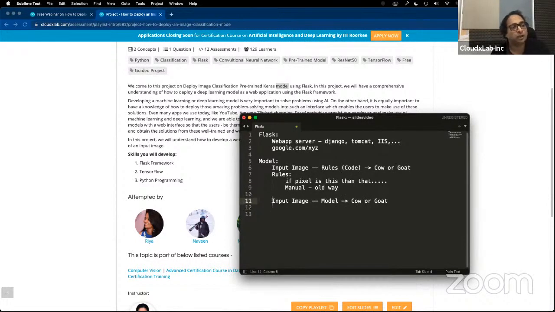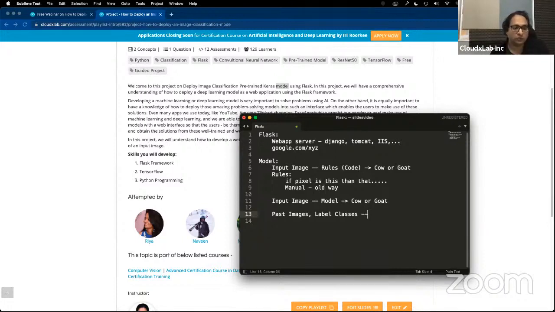Now, where does this model come from? This model is the result of experiences. We feed it past images with labeled classes. Let's say we gather all the images of cow and goat, and we label each image.